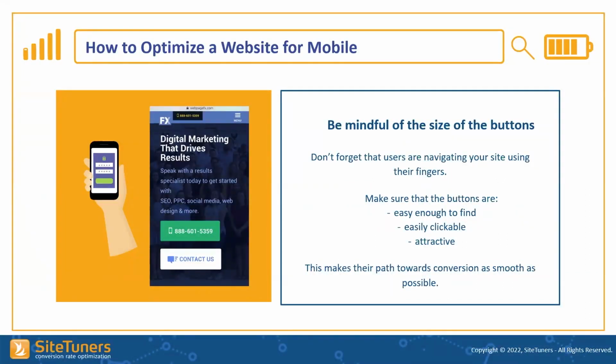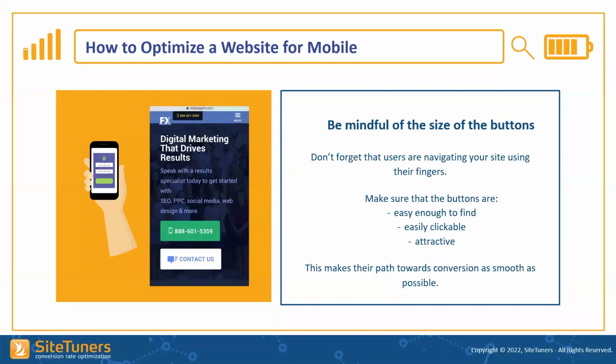Be mindful of the size of the buttons, okay? You've got to have enough spacing between the buttons. I mean, some people are fat fingered, right? And no disrespect meant to anybody, but I've clicked the wrong thing many a time on a website because the buttons were too close together or they weren't big enough. So you want to make sure that they're easy to find. You want to make sure that people know it's a button, right? I mean, sometimes buttons don't even look like buttons on websites. So you want to make sure that it looks like a button, that it's easy to click, and when you click it, it does what you expect. So buttons and the sizes of buttons absolutely matter on a mobile.